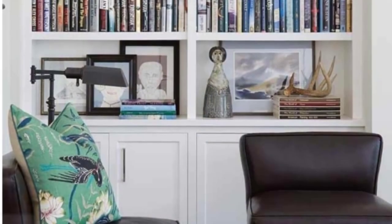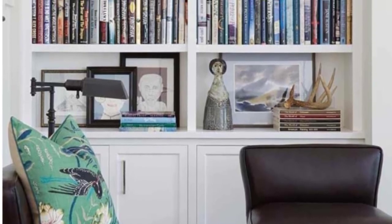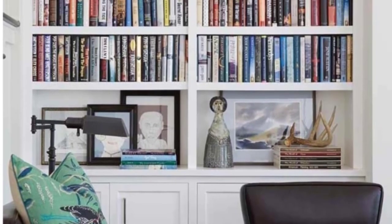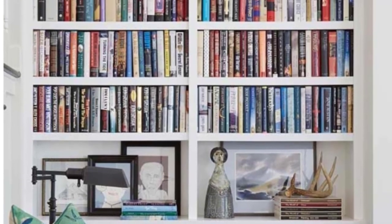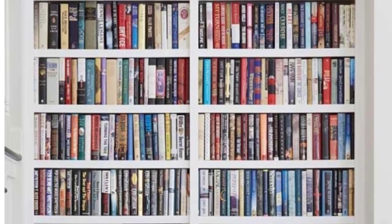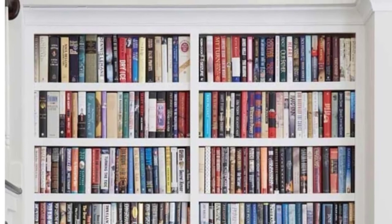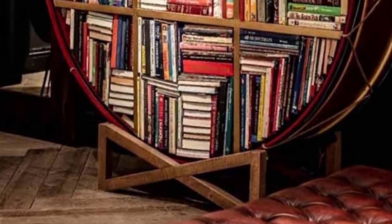Built-in wall bookcase with cabinets: For those who have a lot of rooms as well as books at their disposal, a built-in bookcase with useful cabinets may be another great purchase to invest in. A bookcase is an irreplaceable detail of home design — not only for its main function of storing things but also for its role in design. Today's ideas are living proof of the importance of choosing the right bookcase arrangement.